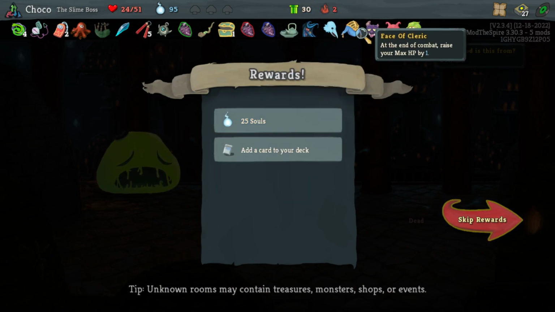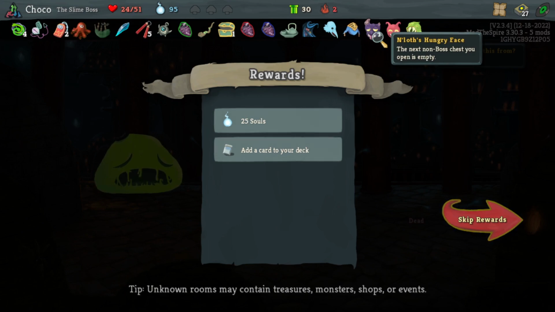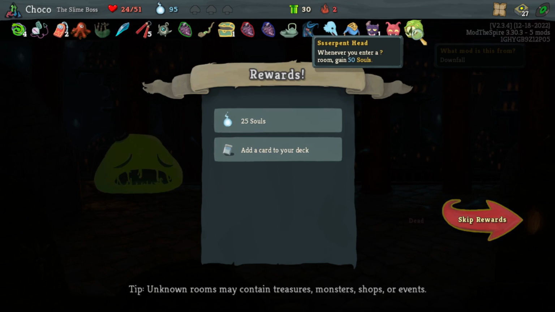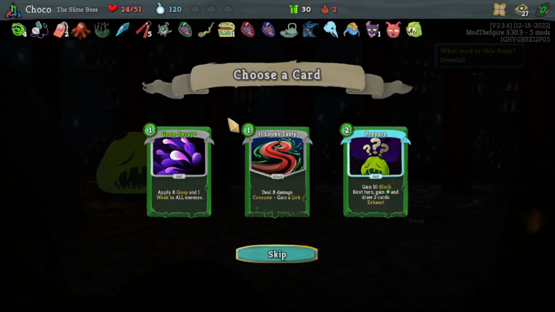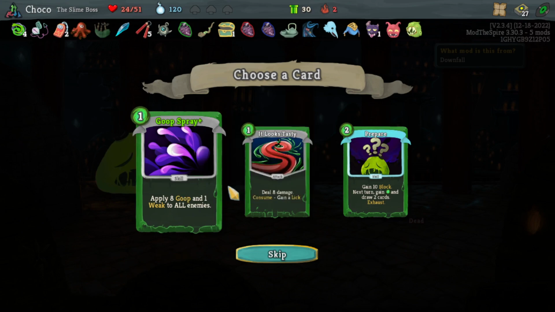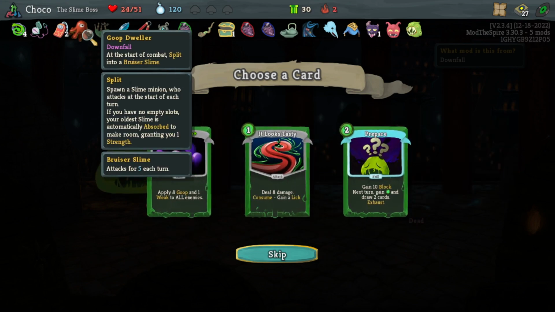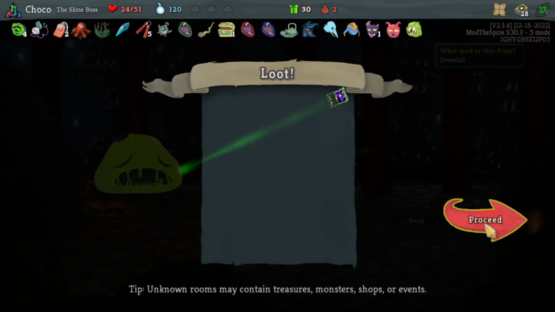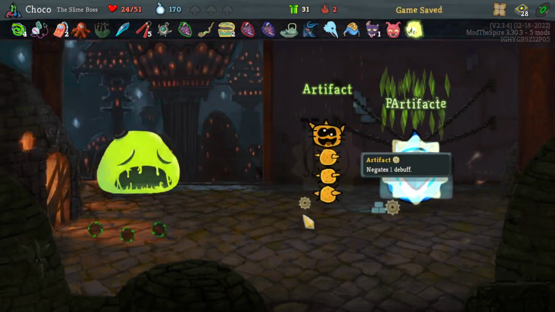The end of combat, raise your max HP. Next non-boss chest you open is empty. Start each combat with 1 week. Every enter quest from every room gain 50 souls. Oh, this goes hard with this one. Spray. Because that'll be 2 weeks per.